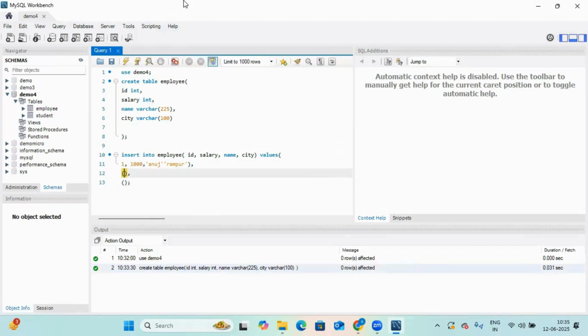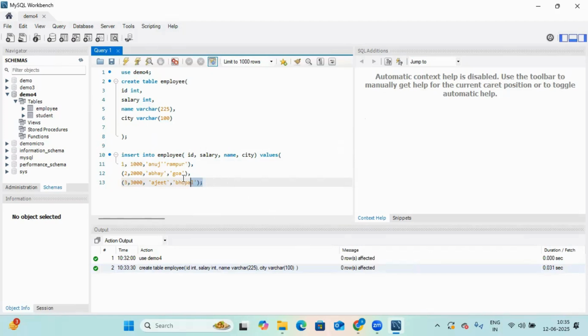So here I will write one more: 2, salary 2,000, name, and the city, with commas. Now last I will write ID 3, salary is 3,000, name is Ajit, and city is Bhopal. Okay. This is the simple insert query.